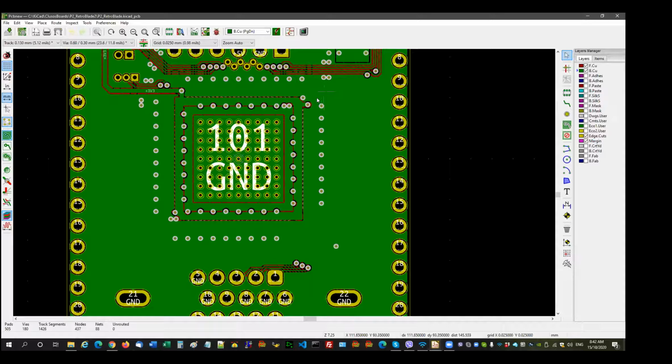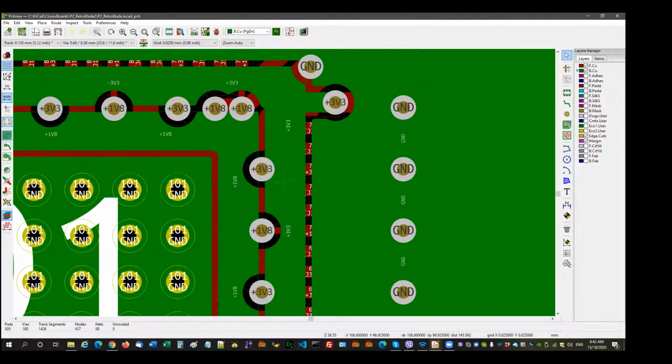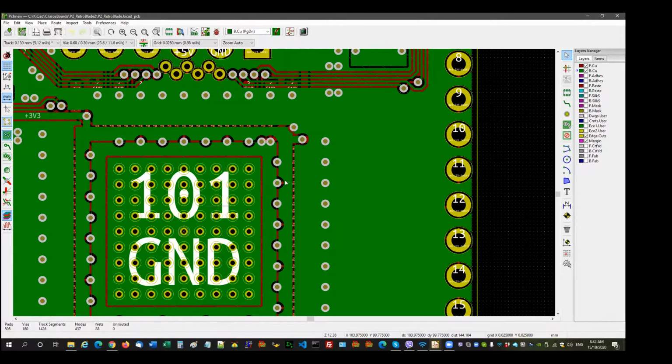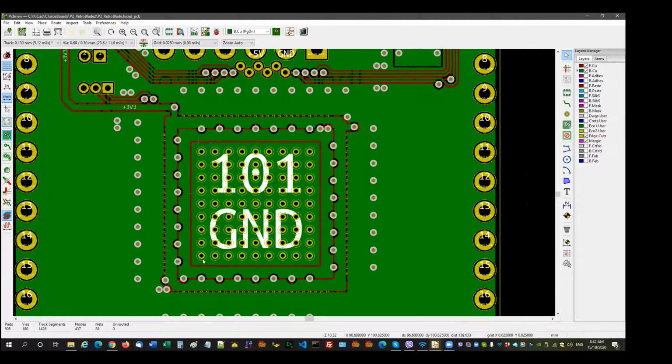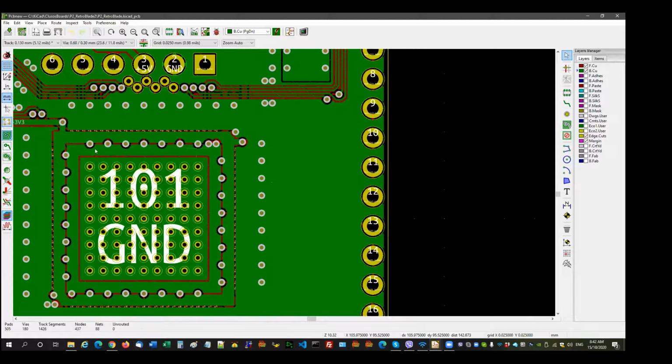The 1.8 volt comes in here and goes again all around the chip. And you'll see, so there's the 1.8 connection in here. The ground in the center is isolated. There's all the feed throughs to bring an extra pad underneath to get as much copper as we can, but we can't really bring the copper around the outside without upsetting our power supply.